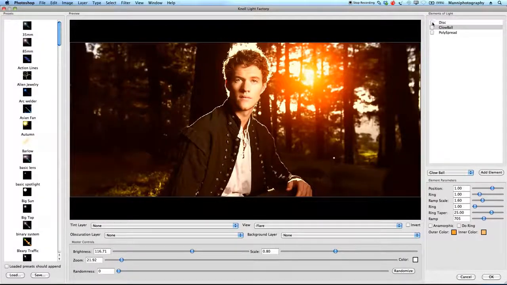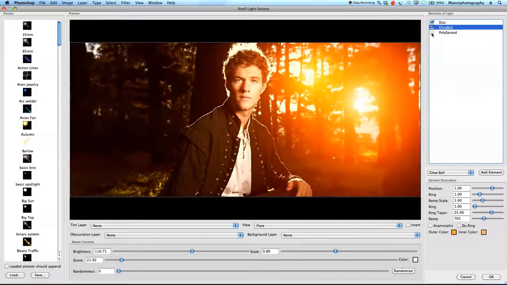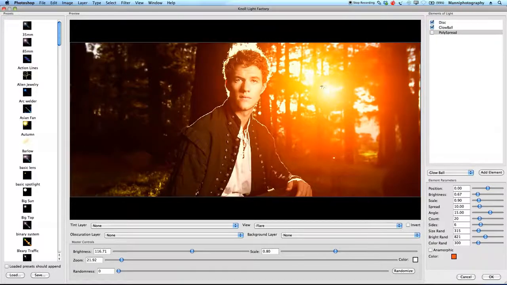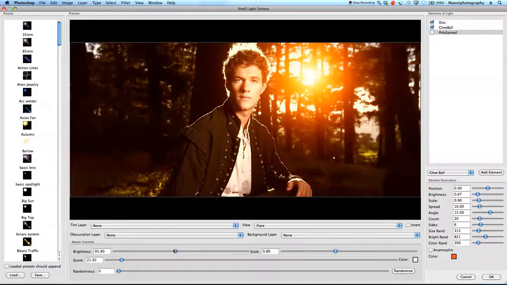So I went into this plugin, I've added just this flare, and there we have it. Looks pretty cool. So turning on the disk and global poly spread, I'm going to leave that. And okay, let's take our flare, sorry, move it all the way over here. And I'm just going to make the brightness a little bit lower. So as you guys can see now, I can tweak my brightness again, make this a little bit smaller, and I could also move this over here and now even have a double effect of flare, but it still looks kind of decent.